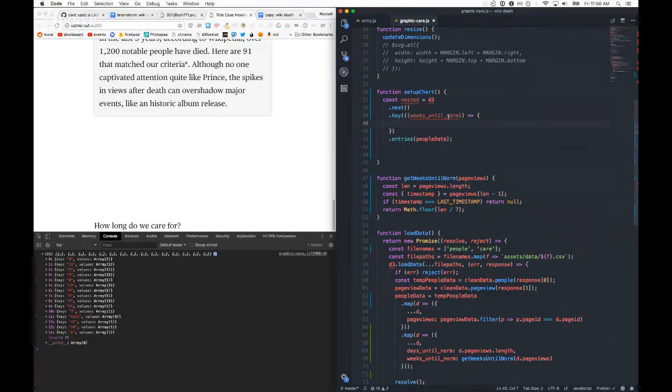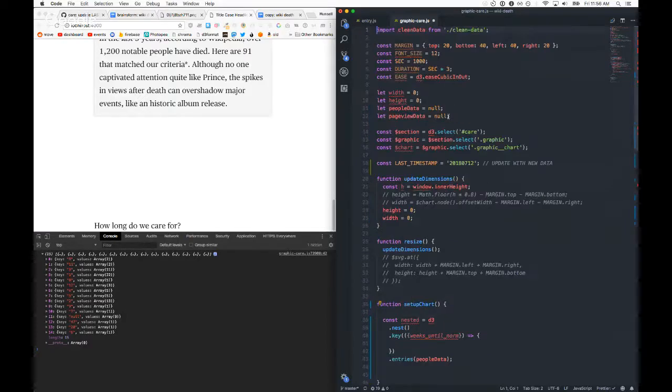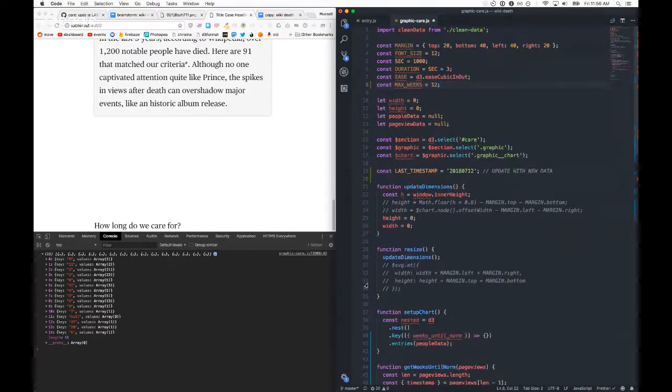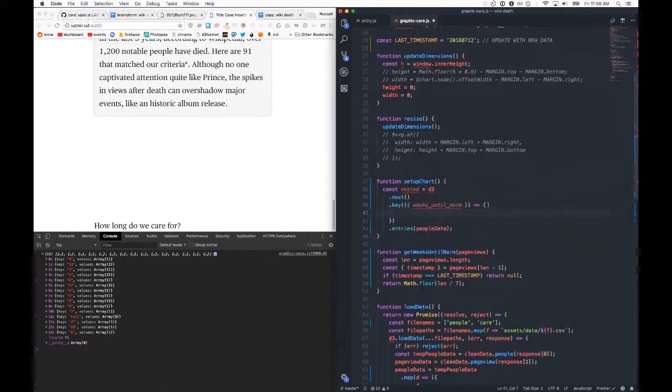Okay, so basically if it's over, so let's say const maxWeeks equals, we're going to go with, or no, we're going to go with 12 and let's put it up there. So weeks is less than maxWeeks.